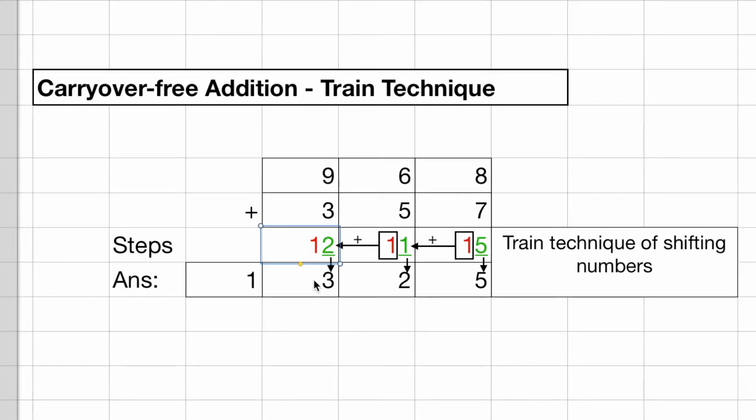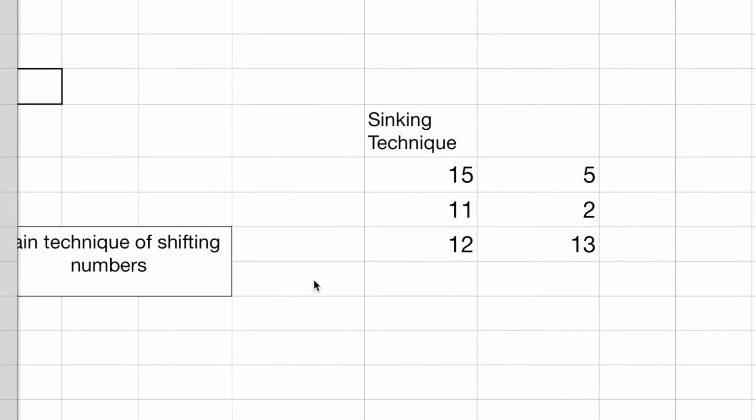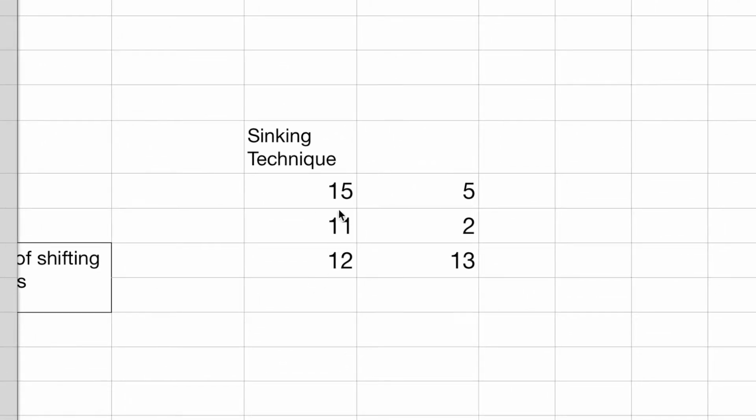Imagine each box to be a small compartment of a train. It gets overcrowded when more than one digit is there. The digit at one's place pushes the other digits to the compartment on its left. We can also see it like a sinking box. Write place value sums in order of place value. One's place is at the top, then tens place value below it, and so on. If it has more than one digit, it becomes too heavy, and everything except the rightmost digit sinks and gets added to the box below. And there the same process repeats. When it reaches the bottom, it just gets added. You can call it a sinking box technique. These names are just to make it easier to remember the process.